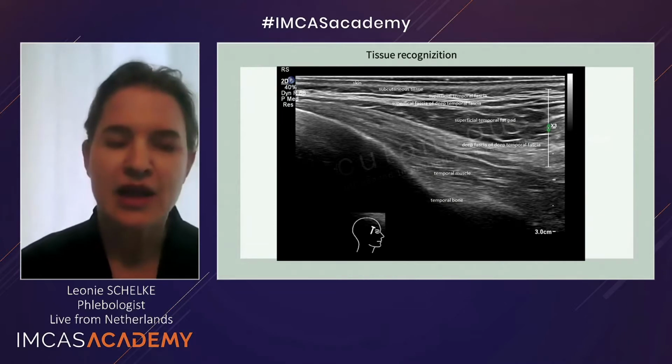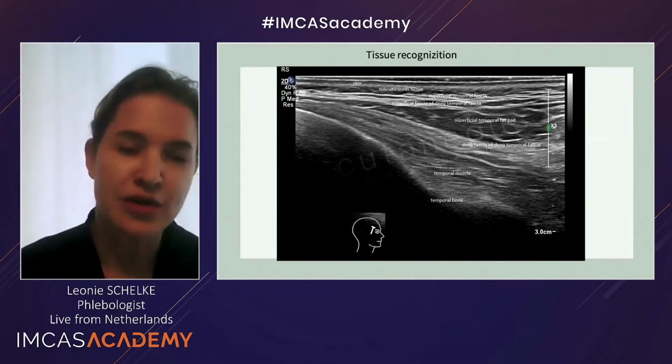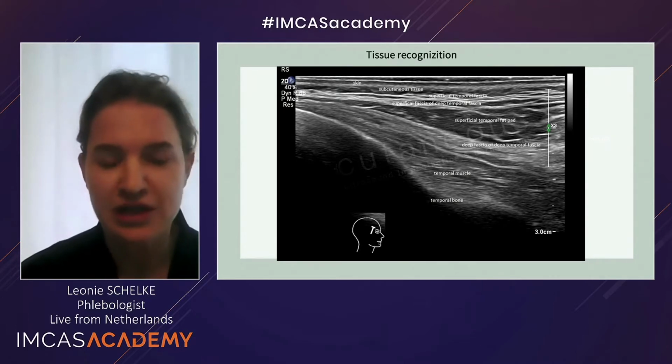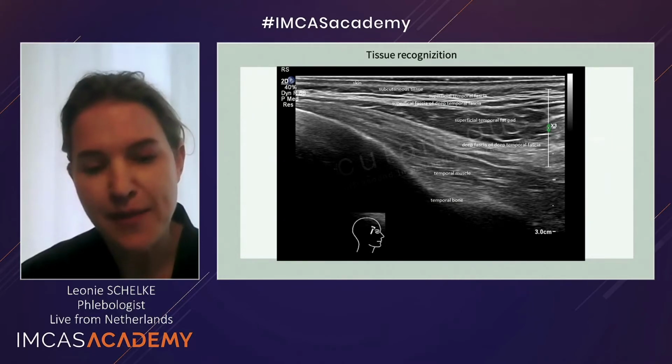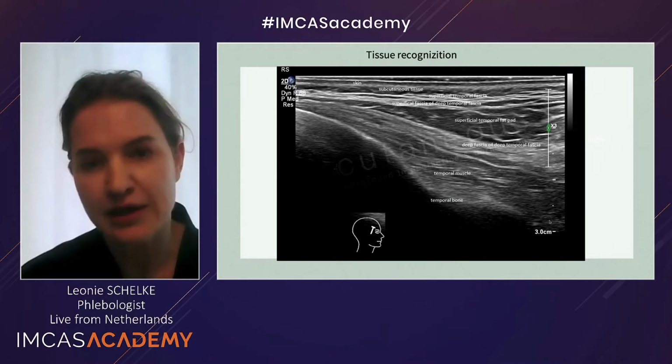What you should try to do is apply the anatomy that you already know to the different layers, according to where the probe is positioned. Luckily we have this little head over here, and this is where the probe is marked. The marker of the probe corresponds here to the cranial side of the left side, and this side of the probe is going to the zygomatic area. Then just apply your anatomy.